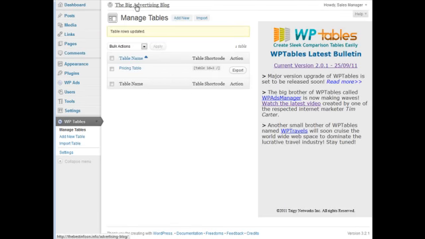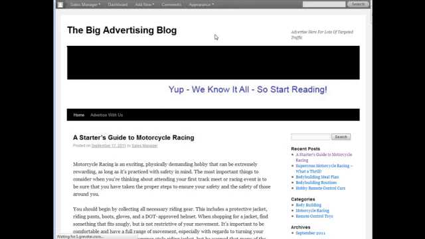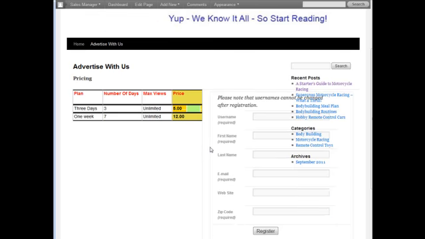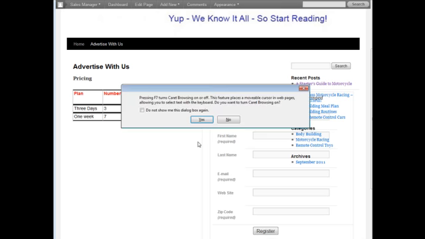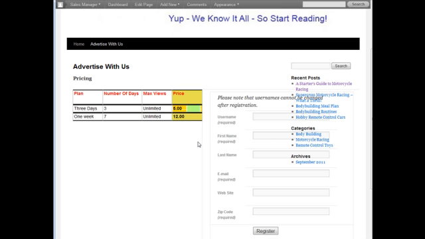Okay, let's go look at our site. Okay, and as you see, it's now using our background image instead of the background color that we have set there. Of course, all the other rows will default to the background color. Okay, so you can do that for any of the cells that you want.